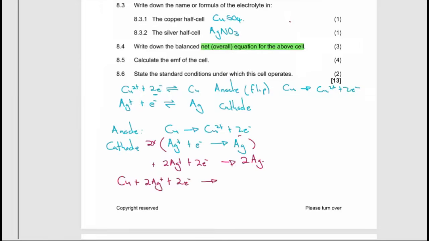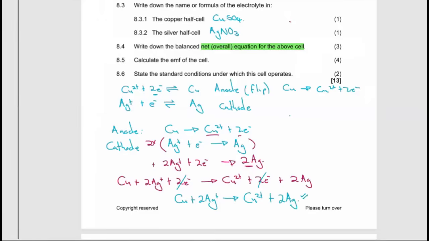Then I'm going to go back to the anode and finish whatever is on my right there. So it's Cu2+ plus 2 electrons, then plus again at the bottom there. What are we having there? We're going to have 2Ag+ like that, right? In terms of the number of electrons, we are not going to include them because they cancel out each other. So the final equation is going to be Cu plus 2Ag+ to give me Cu2+ plus 2Ag, like that, right? So this is the final one that we're going to have.